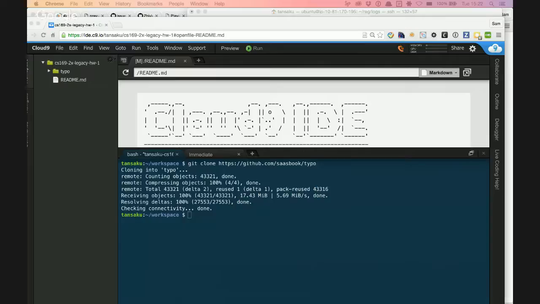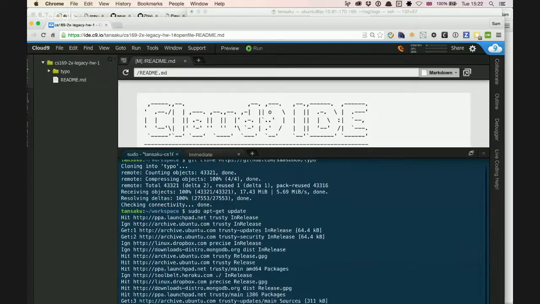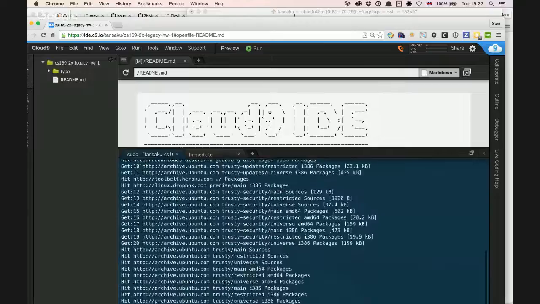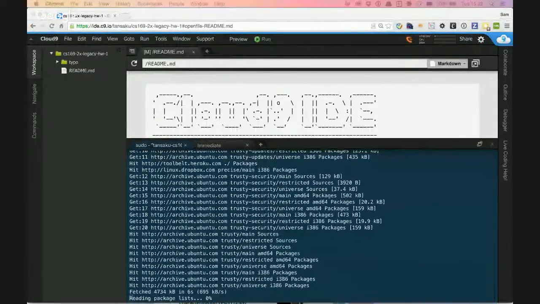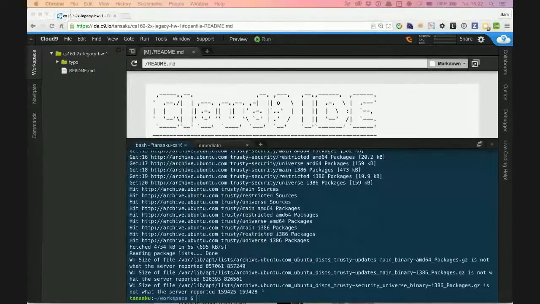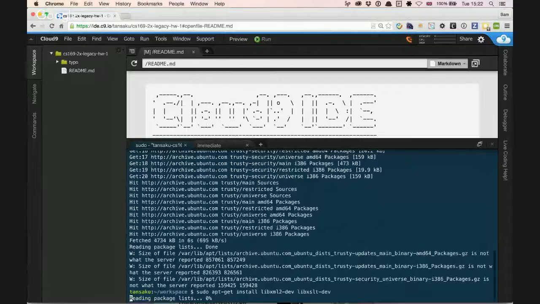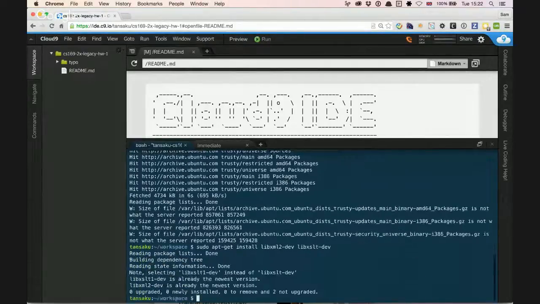So we've got some instructions here. First of all, to do sudo apt-get update, which I guess is generally a sensible thing to do, to update our Linux instances. And then we need to install these two things. I'm just worried that typo is going to be too big on that.